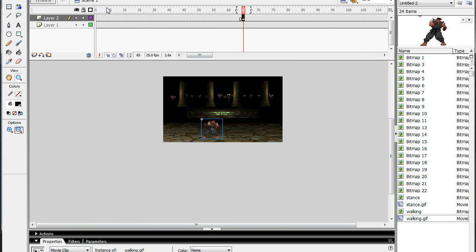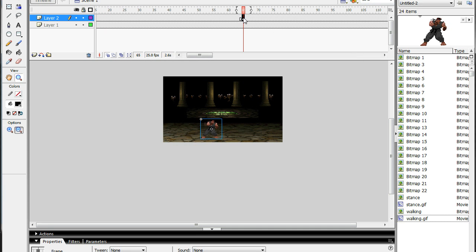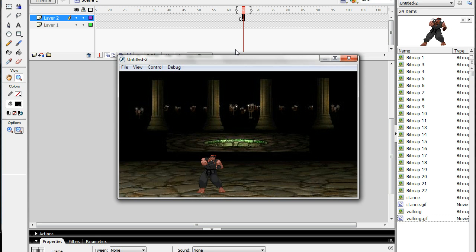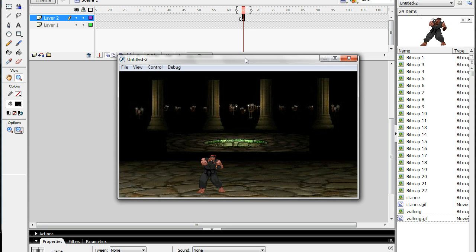There. So now we play it all together. See what we got. Okay, looks a little choppy. I'll move him left a little bit. There we go. Let's try that. Yeah, it's better. Maybe a little bit more. Okay, so now you have that. Okay, it looks good, but he's not moving. Clearly, he's running in place.